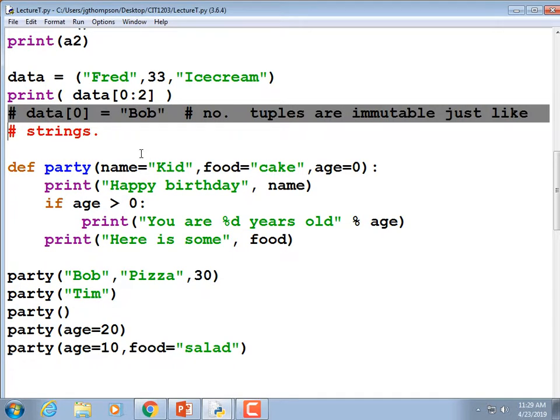So defining default values can be useful, but only if there is some reasonable default value, right? If you're trying to add two numbers together, you can't give default values to the two numbers, right? Because then what would it add together? Or if you're calculating the value of a fraction and you have a denominator and a numerator, you have to have both of those in order to calculate the value of that fraction.